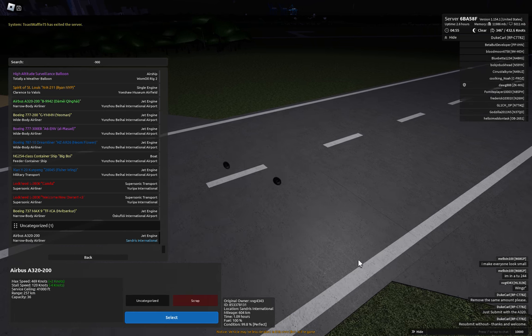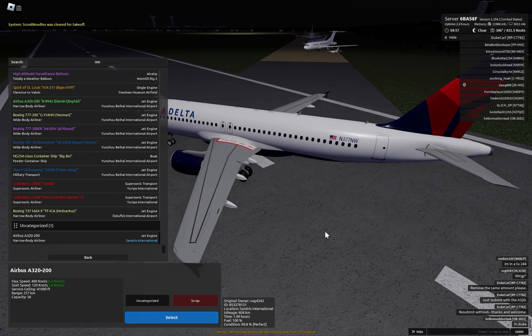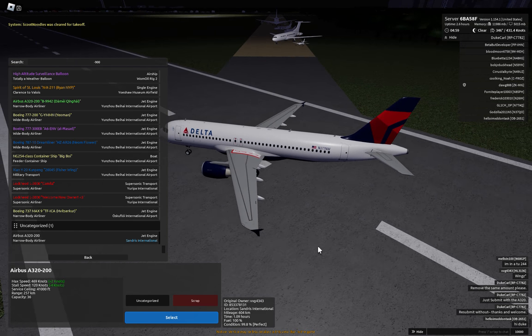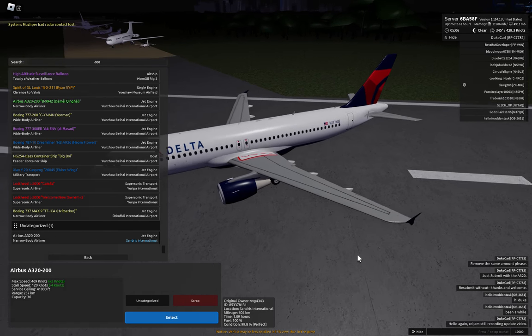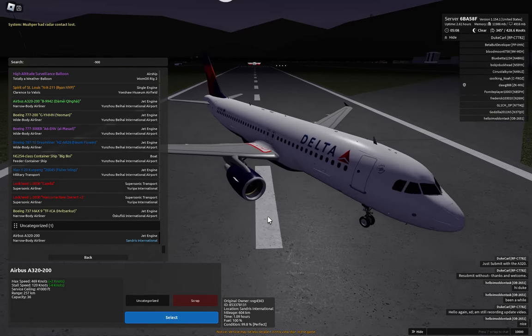So let's see what Vivajet gives us. Delta A320. November 377, November Whiskey. So it's an ex-Northwest. Right, so when I think of this, well, it's decent quality.